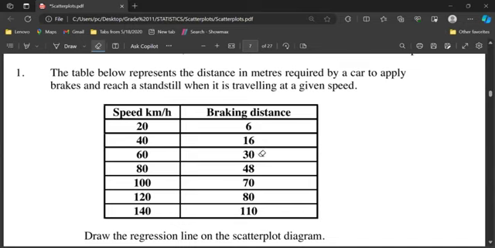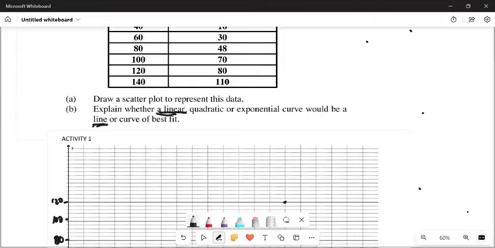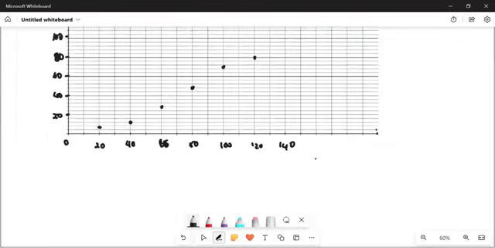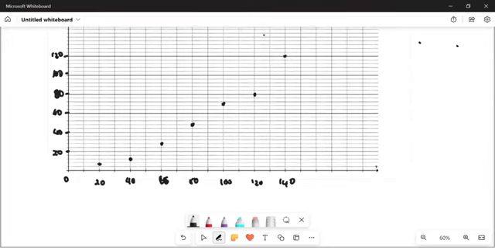How do we draw it? It has these important characteristics. In grade 11, when we draw it, it doesn't matter. We're simply just going to draw a line. It doesn't have to fit all the points, but what is important is that you make sure the distance between the points is not far. So you just draw a straight line in between. If you're in grade 11, they say draw a line of best fit, you can just draw it. It doesn't have to lie straight on the points. It can be something like this. So a line of best fit in grade 11, they can differ.